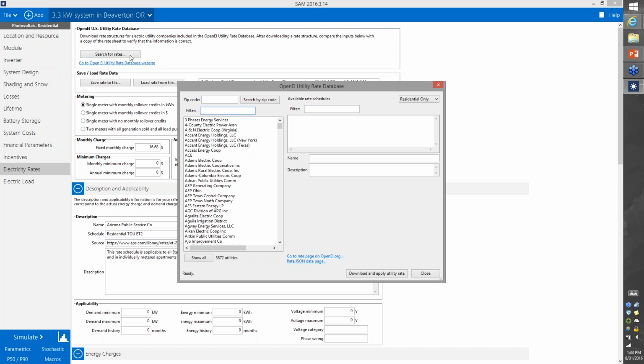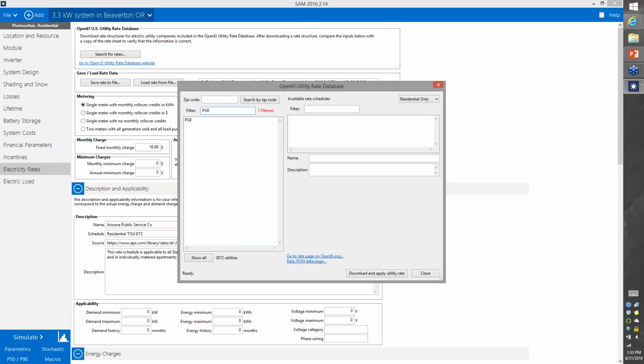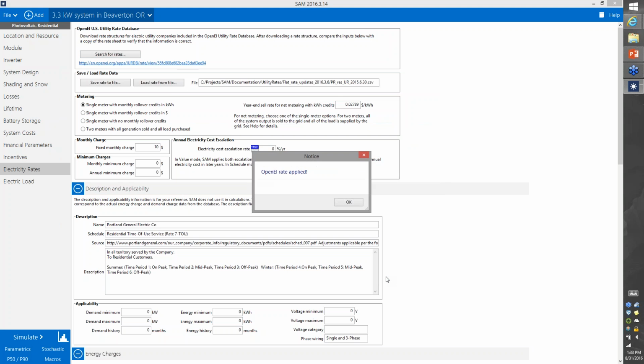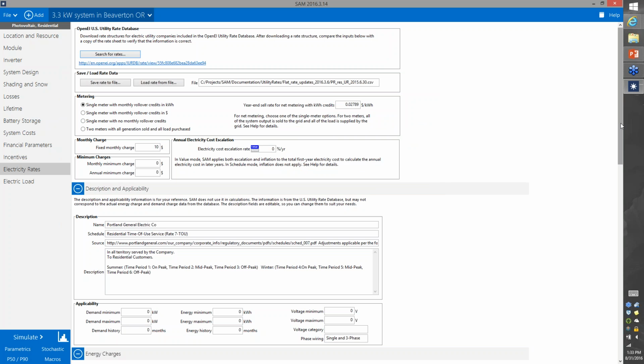So I'm going to search for PGE, Portland General Electric, and select that. And here's a list of all the rates that have been entered into the database for PGE. Absent better knowledge, I'm just going to pick the first one, which appears to be a time of use, TOU rate. I can click download and apply, and then it tells me that it was applied successfully.